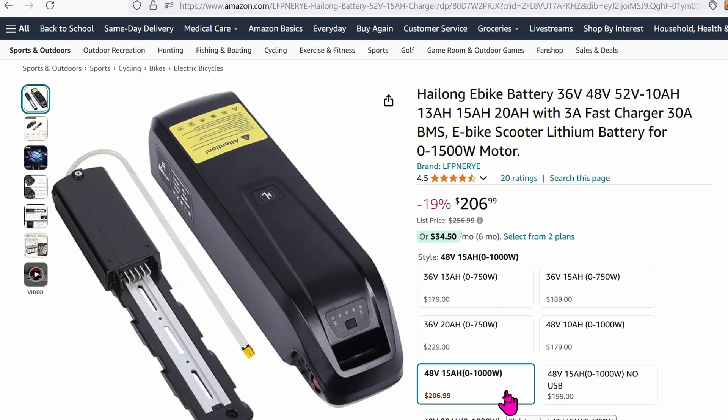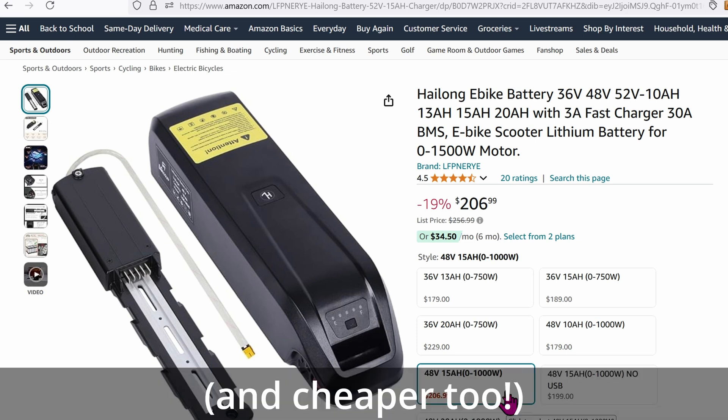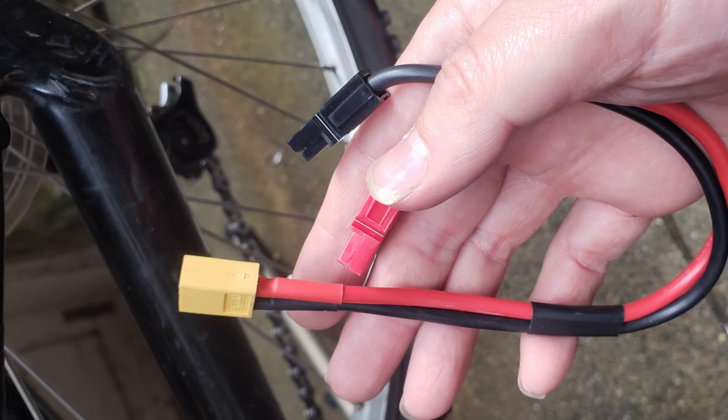If you want crazy long range, get the high-capacity battery pack with almost twice the capacity for longer range and maybe even speed, but I find it hideous. Part of my goal is being discreet. The connectors might be different — on my battery the connector is XT while the Tungshen motor is Anderson. You'll need an adapter to go from Anderson to XT as seen here, otherwise your battery will not connect to your motor. My battery from AliExpress included an XT connector I can solder onto any motor. I did not want to do any soldering until I was sure the motor works fine, so I got the adapter.